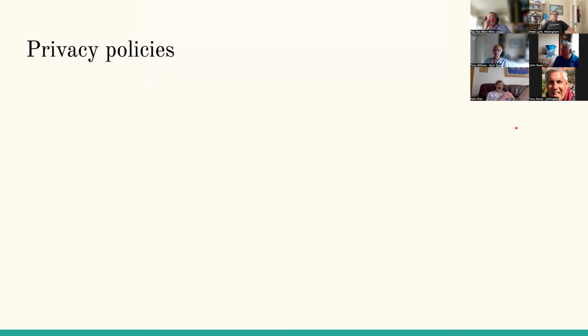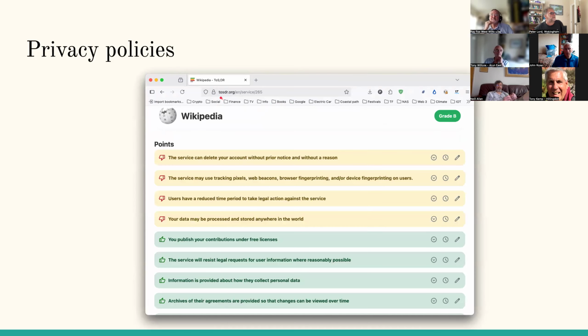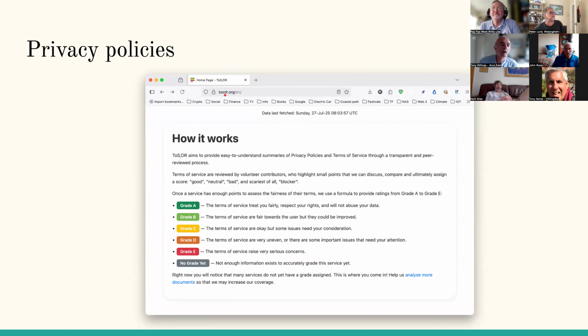Privacy policies, yeah. So I'm sure, like me, we all get a privacy policy and you hit next. Yep, I read it, tick, tick, and don't go anywhere near it, because after all, it's going to be hundreds of pages long. And these companies, particularly the big five, make these privacy policies deliberately hard to read, so you actually don't read them. But here's the thing. There's this nice site, Terms of Service Didn't Read, TOSDR.org.